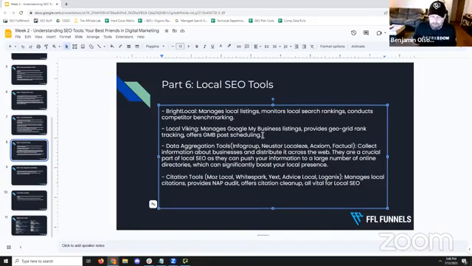But what I prefer to use is a tool called Local Viking. This is where I can manage multiple GMBs or GBPs, whatever we want to call them. We can put them in there, schedule items for Google posting, and see where we rank. But what it does really well is the GeoGrid ranking and tracking. It will do searches based off of residential IPs within that area and show you how well you rank block by block or mile by mile in a radius around your business.